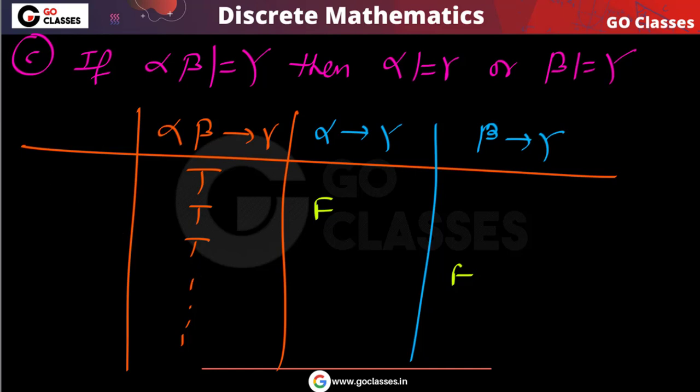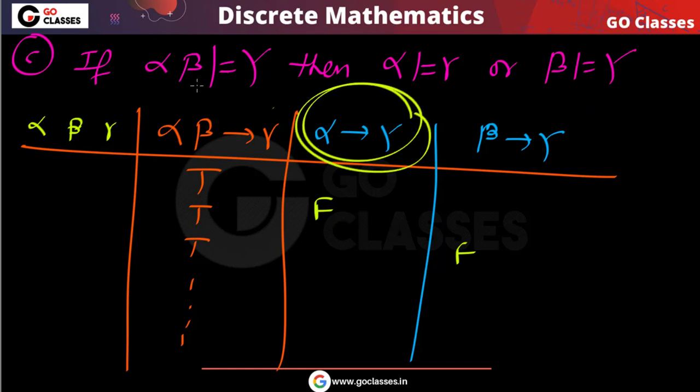Okay, so what I will do, I will try to make them false. You can very easily notice alpha, beta, gamma. Already this is given that this is a tautology. Now I will try to make it false. I will also try to make it false. If I can make it false, then it means this is not a tautology. It means alpha does not infer gamma. And if I can make it false, then beta does not infer gamma. So I can say that option C is false.